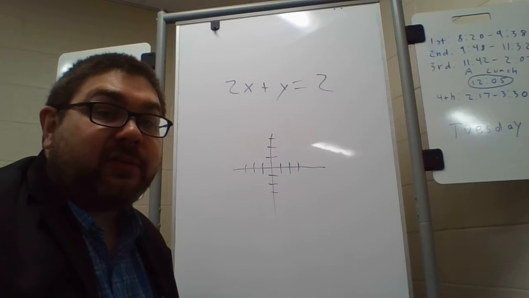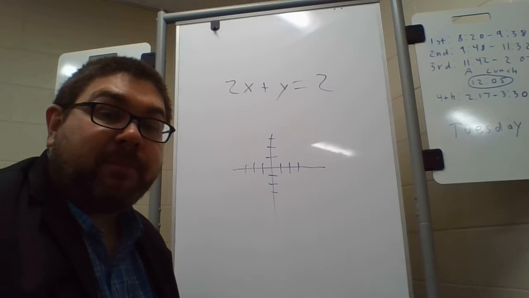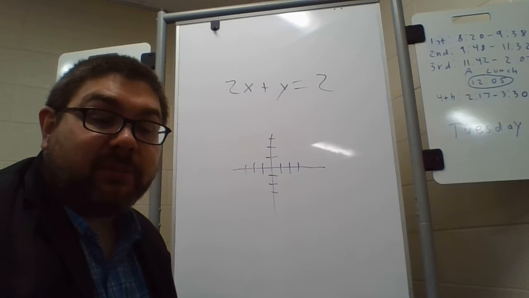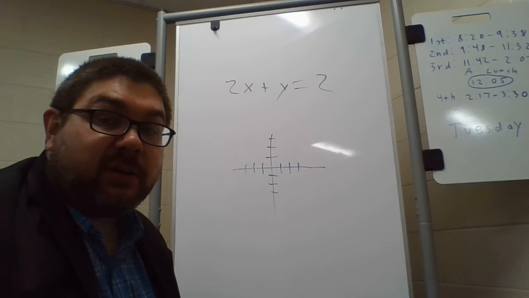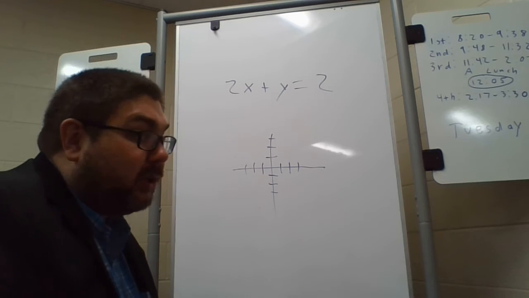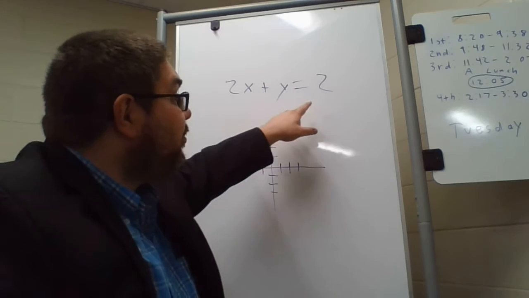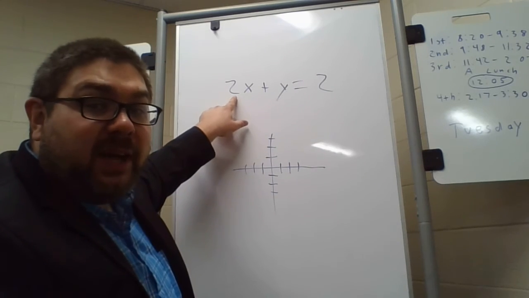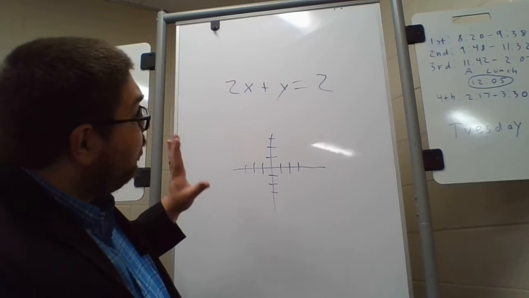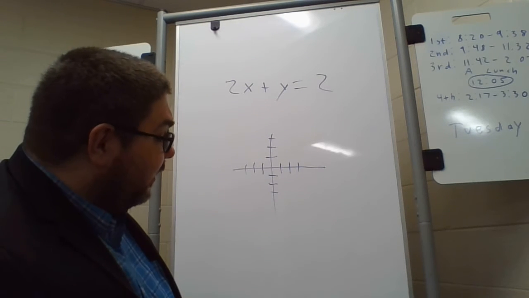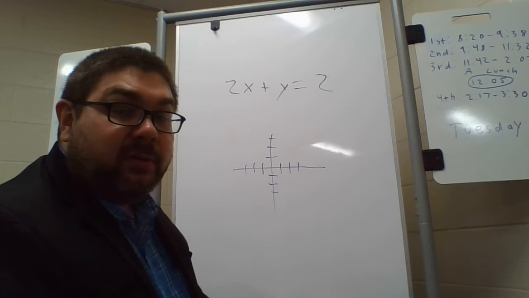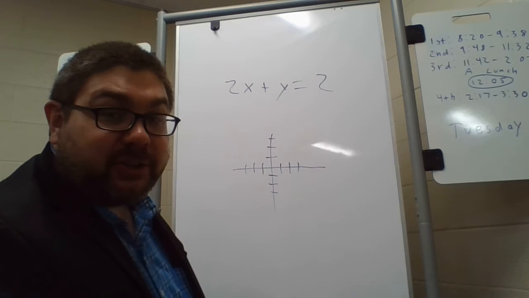It's not in what's called slope-intercept form. We don't know the slope. We can't just look at it and see the slope and the y-intercept. But there are hints. We know that the y-intercept is a constant, and we know that the coefficient of x is the slope. So you can probably at least get an idea of what each number is. But let's see how to actually find it.